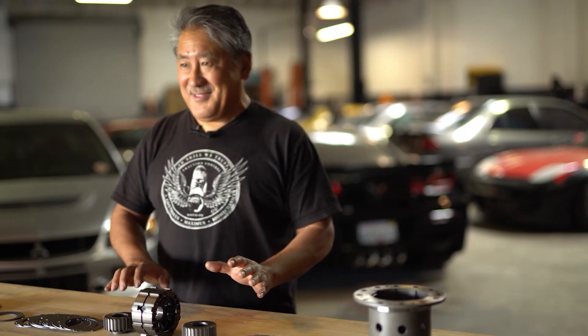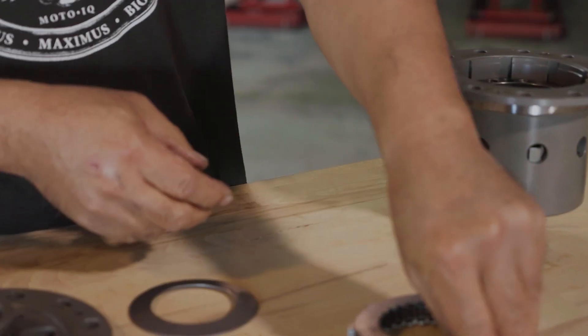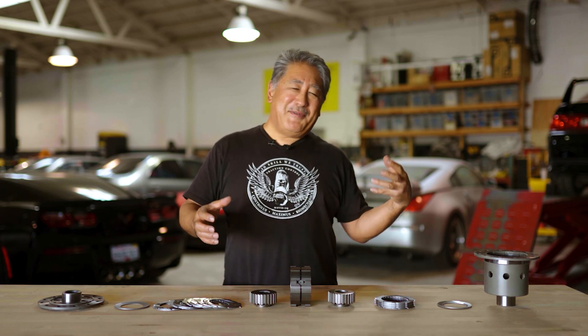It also allows for some differential action, but there's resistance through clutches. In the past, Limited Slip Differentials used clutch packs to prevent one wheel from spinning out of control and dividing the torque between the two wheels. This was great, but this kind of setup would sometimes create understeer, especially if really tight — it would be almost like a spool, so you would never only spin one wheel. To prevent the understeer, you have to have more differential action.